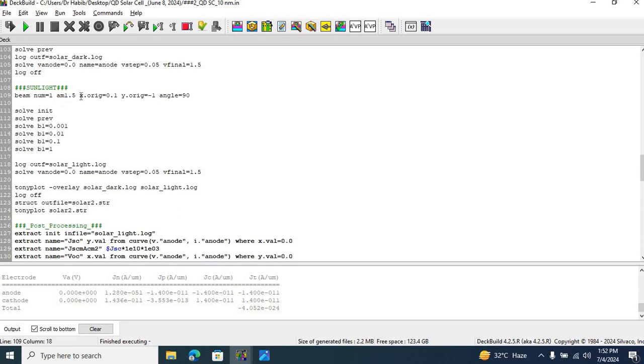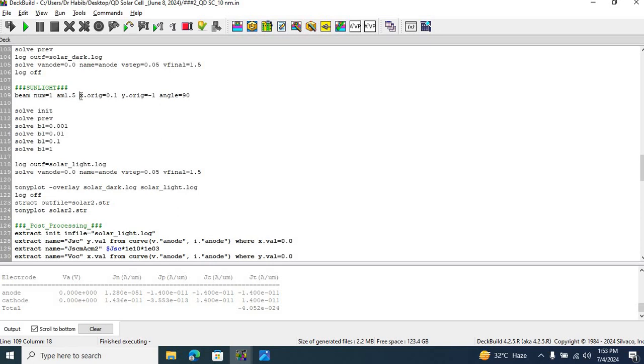So basically, there are certain standard test conditions which refer to the set of environmental and operational parameters under which the performance of a solar cell is measured and rated. And the key parameters are light intensity, or we can also call it irradiance. Secondly, the spectrum, and thirdly, the temperature.